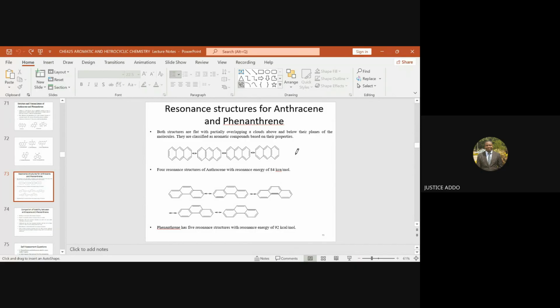And these different canonical forms are in line with stability. The more a molecule can express itself in different canonical forms, in different resonance structures, the more stable it is. So we are comparing these two, though they are all made up of three fused benzene rings. Anthracene can only form 4 canonical structures. The phenanthrene is giving us what? 5. So automatically, having more canonical structures means it's going to be more stable. And that's what you can see in their measured resonance energy. This one is 92 kilocalories, and this one is 84 kilocalories.